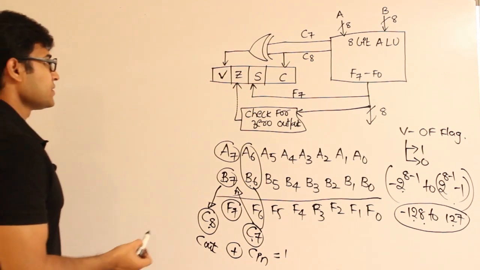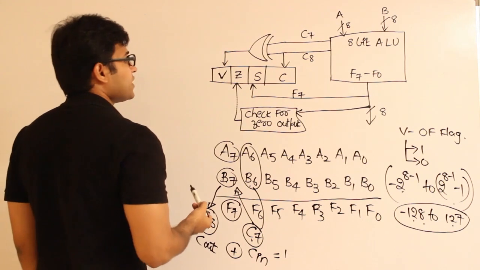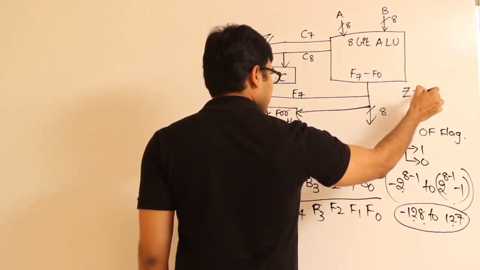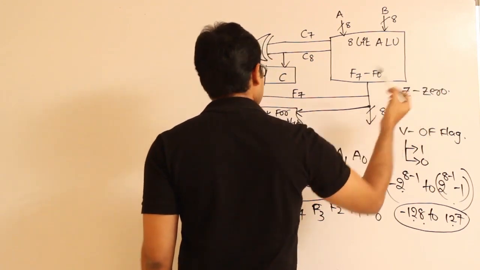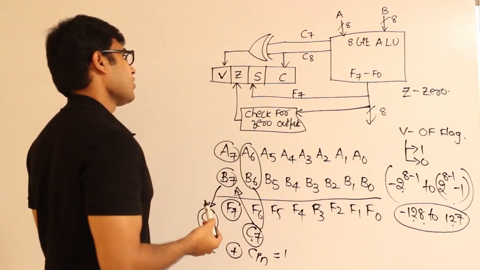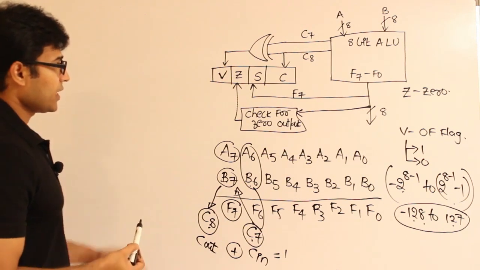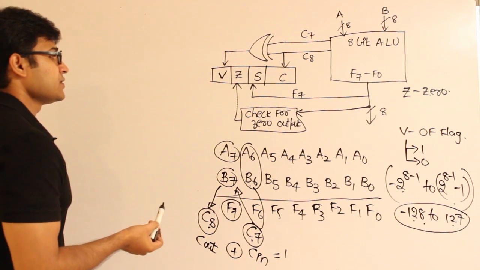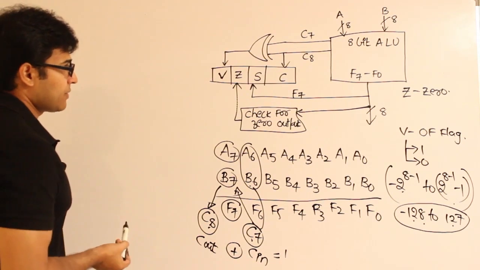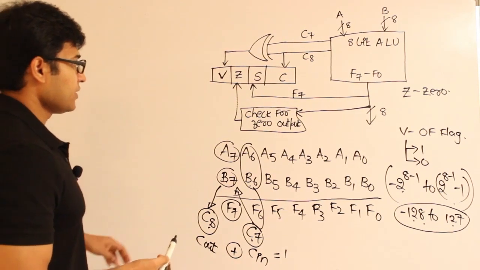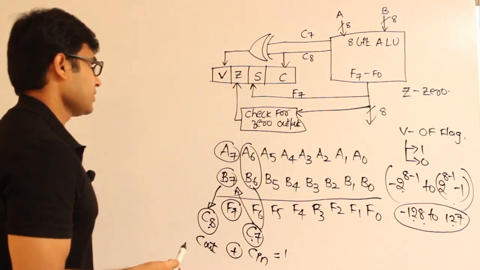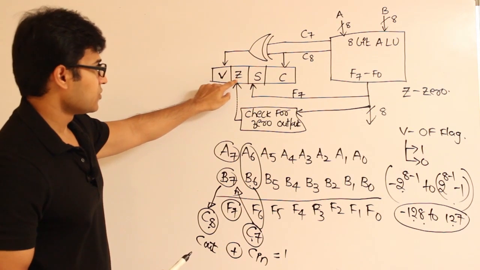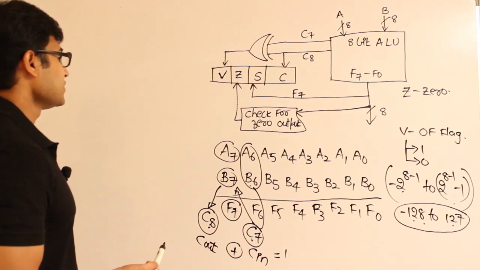And the next flag is Z. The Z flag is also called the zero flag. What does it indicate? It indicates whether the result is 0 or not. This particular flag is very useful for comparing two numbers. Whenever two numbers are, let us say, subtracted, and the result happens to be all zeros, then we can test here what has happened. If Z equal to 1, then we can declare that the result is 0.